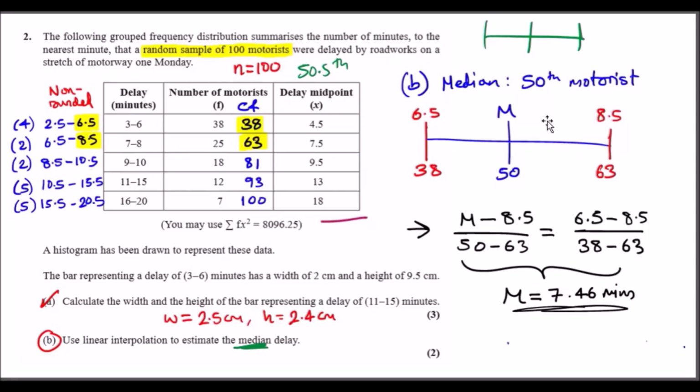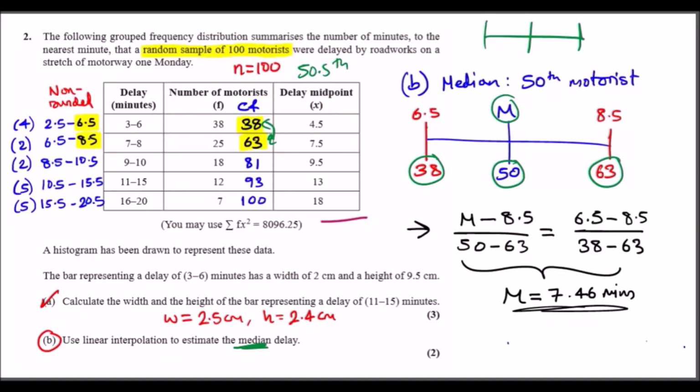Now, the trick is to firstly separate this into two groups. Ignore these values for a second. So this is going to be the 50th person, and this is going to be the nth minute, representing 50. Looking at our table, we just need to find the cumulative frequency that includes the 50th person. So basically, find the cumulative frequency from here all the way up to 100, and you realize that the 50th person must lie between these two values. So then we write 38 here and 63 there, because 50 lies between.